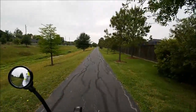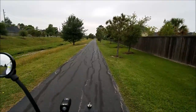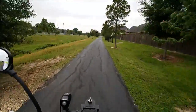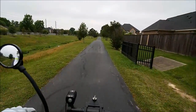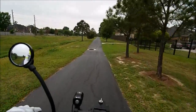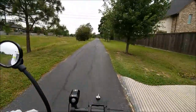Let me see here. I'm going to adjust it just a little bit there. And every now and then I do have to adjust it, which kind of sucks, but at the same time, it is what it is. Got a fairly decent price, so I'm not going to complain. You get what you pay for, right? So that's what I got.